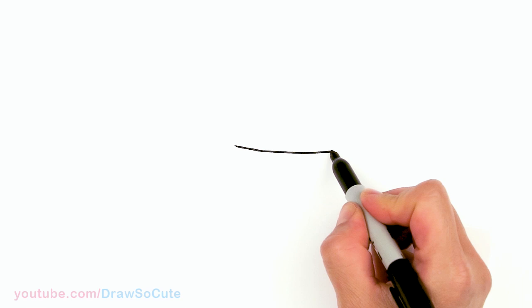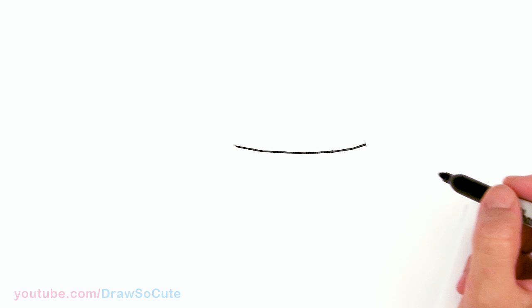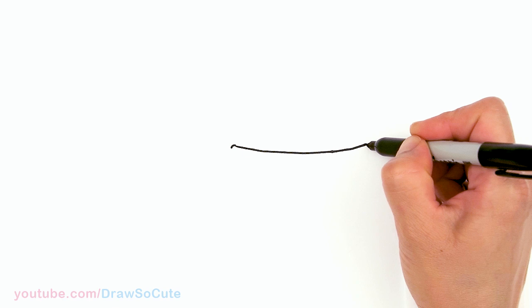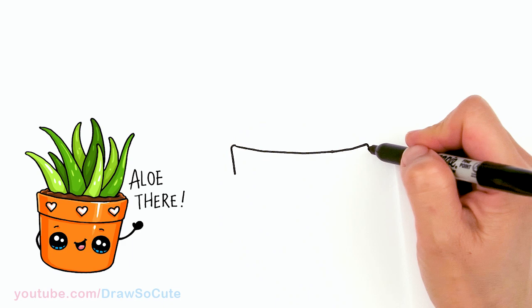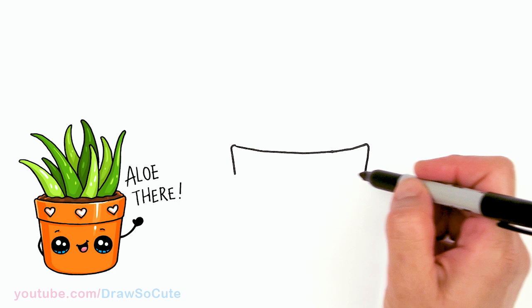It's all up to you on how big you want your pot to be. Mine's going to be about that wide and then from there on the corner right here on the edge, I'm just going to round it off and then I'm going to bring in a slanted line down on both sides. And now same level, I'm going to go ahead and connect it following my top curve.